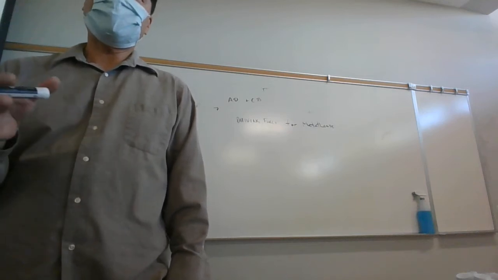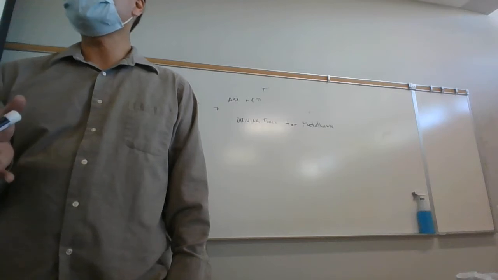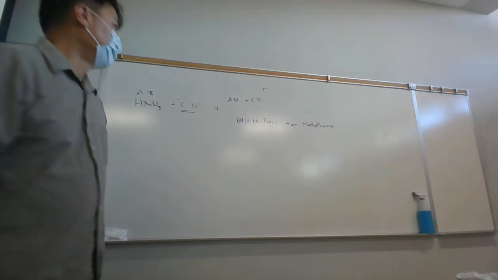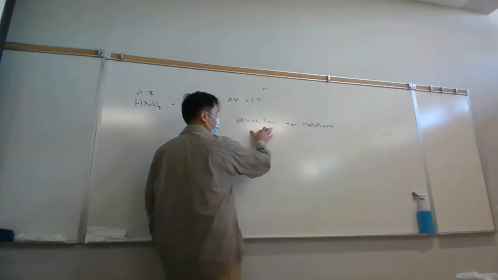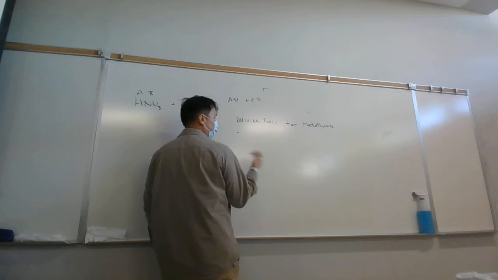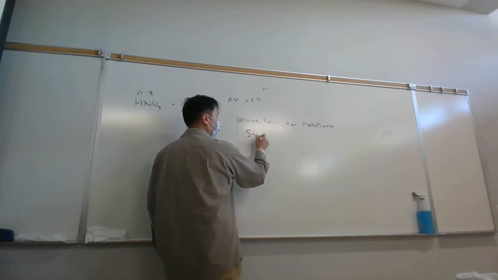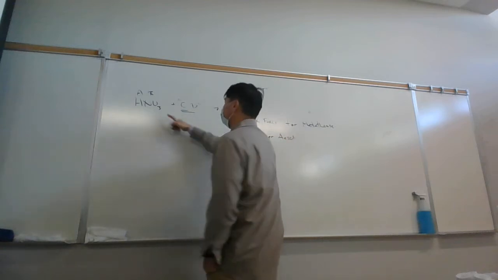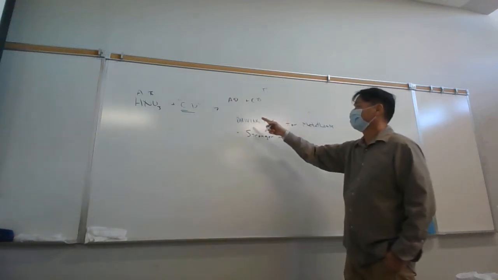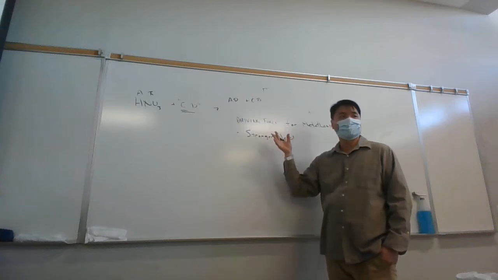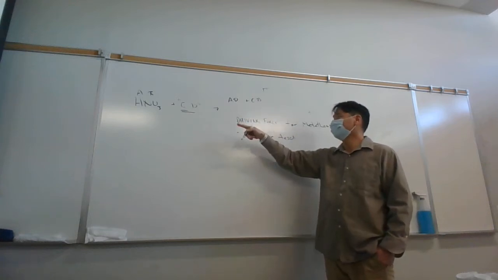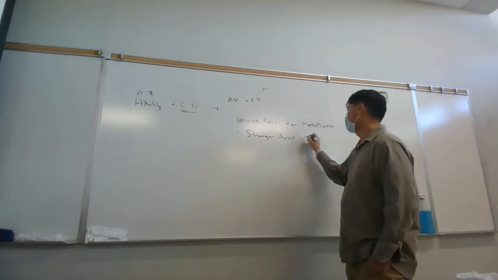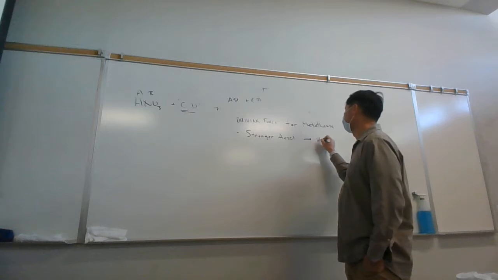These rules work okay for acid-base reactions, certain types of acid-base reactions, not all. And so I'll just say driving force for metathesis. So in terms of reactivity, it doesn't have to be a strong acid, it just has to be a stronger acid. So let's say AB is a stronger acid, but AD is a weaker acid. And so if we're going from AB, a stronger acid, to AD, a weaker acid, that's a driving force. So stronger acid to weaker acid.